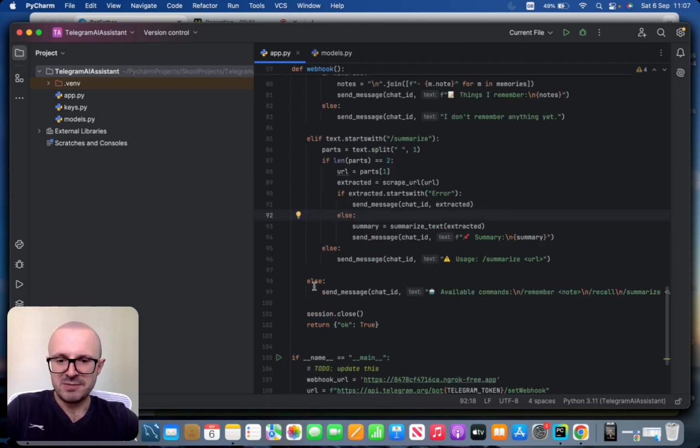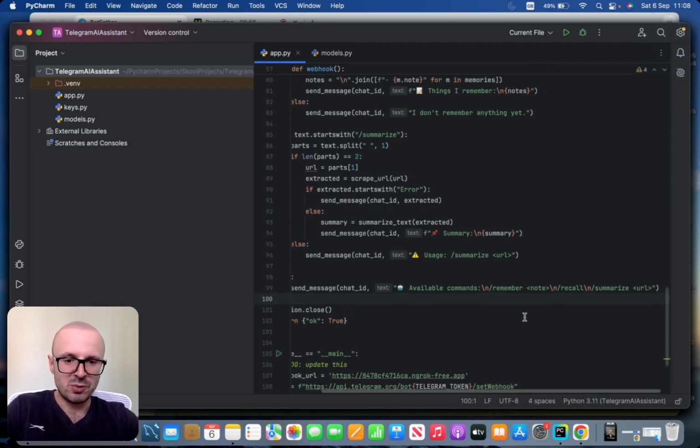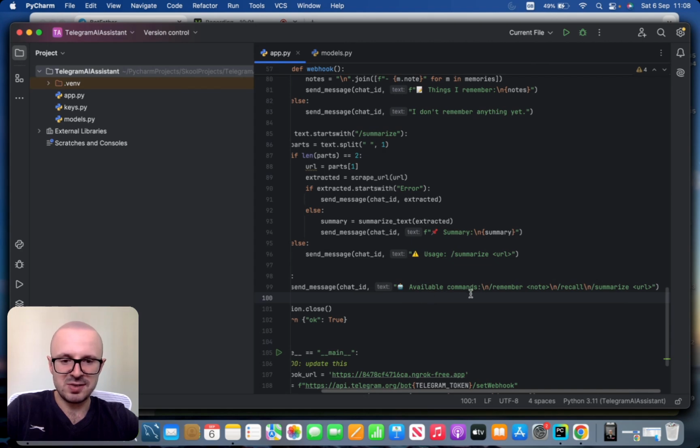And finally, we have this else block. So if the user types a command or any text that we don't recognize, then what we do is we just say, okay, this is the list of available commands, and the list is basically remember, recall, and summarize.